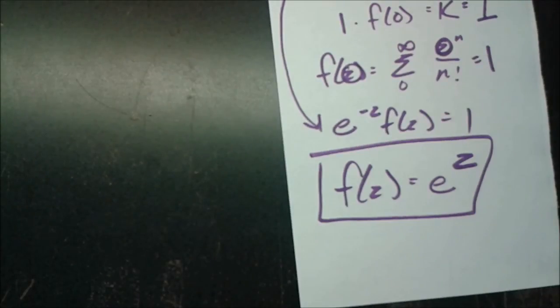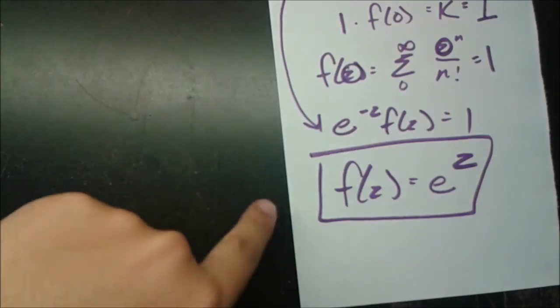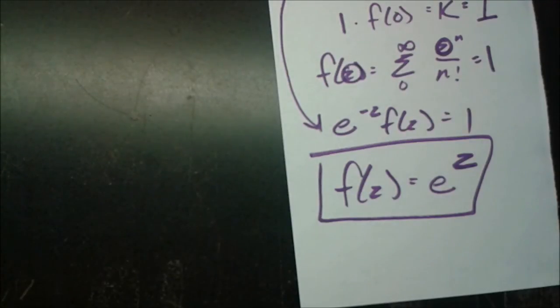So remember, we did that for real numbers, but as I noted at the beginning of the video, we can't always assume things for complex numbers that are true for real numbers. But now we have proved that this case in particular is true. F of z does equal e to the z. So in the next video, we'll be going over a new topic, Cauchy's theorem.